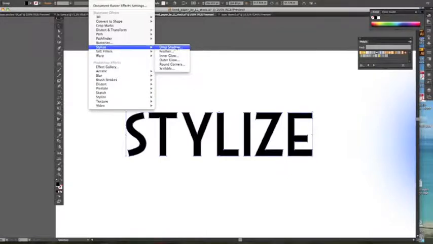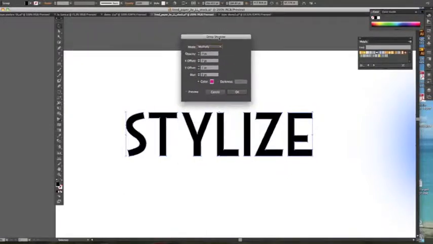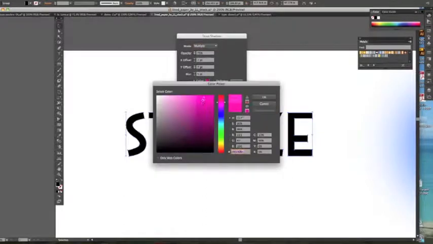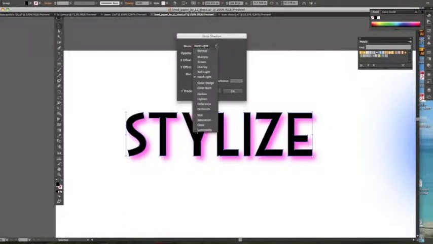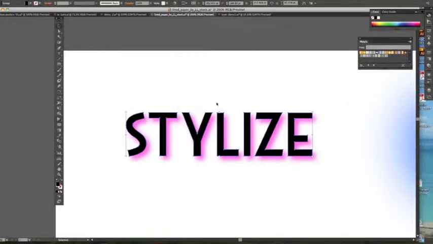From here we have a couple of options. We have Drop Shadow, so we'll try that. We can change the color. What kind of drop shadow do you want? You can click Preview so you can see what it would look like. You can increase the blur, you see where it's less or more. You can increase the opacity of it. Do you want it really bold, or just very light and subtle? We can play around with this. Multiply, overlay, it doesn't seem to be doing much. Hard light. Saturation. Let's keep it at normal for now, and then click OK when you like it.